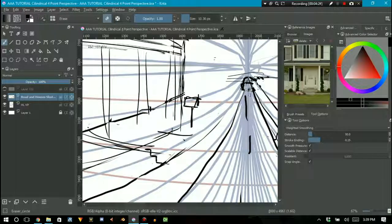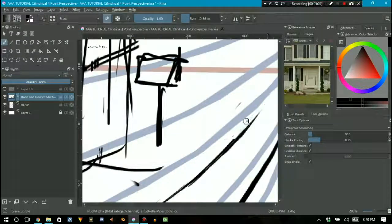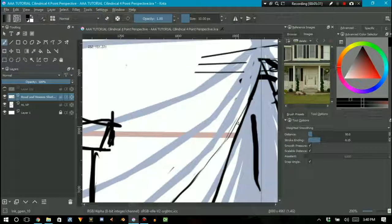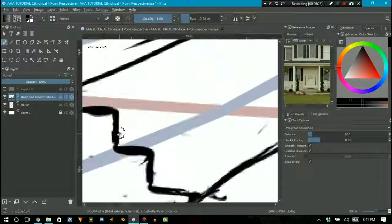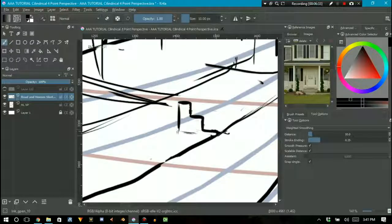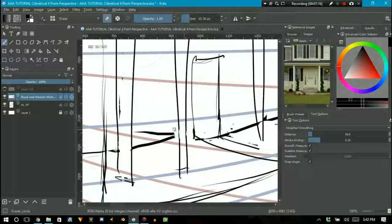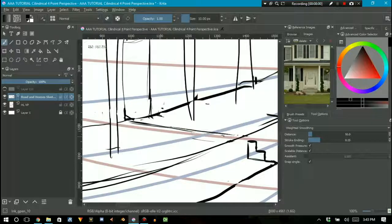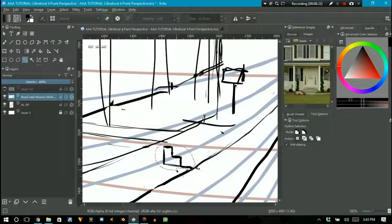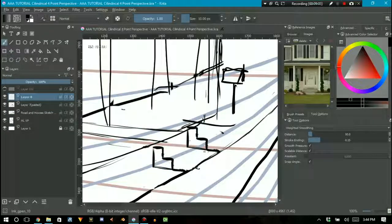I mean there's still problems with Krita, but I like to think that there's far more features on Krita, which makes it a benefit. Far more advantages on Krita than there are disadvantages. So I'm not going to get rid of Krita off my computer. My lines seem to work with me a heck of a lot better. Maybe not quite as good as they do on Manga Studio Paint Pro, but it still made it so that I felt like, hey, yeah, I can refine my lines a little bit better on this building.